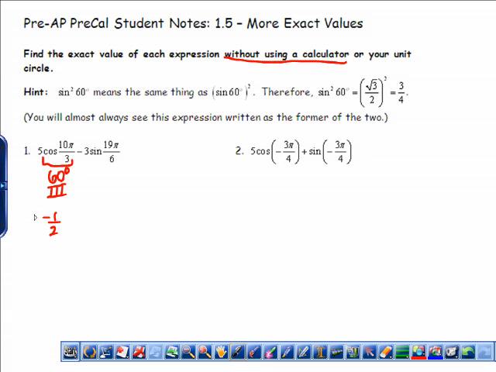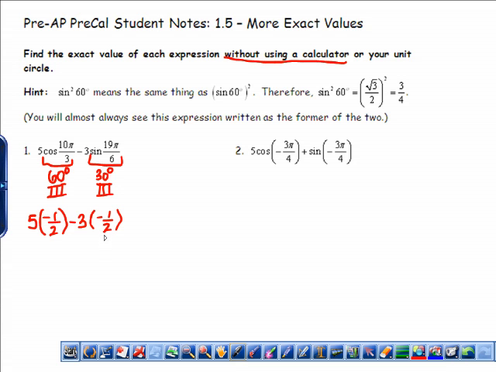And since there's a constant of 5 being multiplied, I'm going to put that in as well. So we have 5 times negative 1/2. All right, now we're going to do the next part. We're going to say minus 3 times what we get for the second part, so sine of 19 pi over 6. Again, you need to identify what the reference angle is. Since this is over 6, this is a 30-degree reference angle. And 19 over 6, if you change that into a mixed number and place this on your quadrant, you'll find that this is also in quadrant 3, which makes this a negative as well. Sine of 30, negative 1/2.